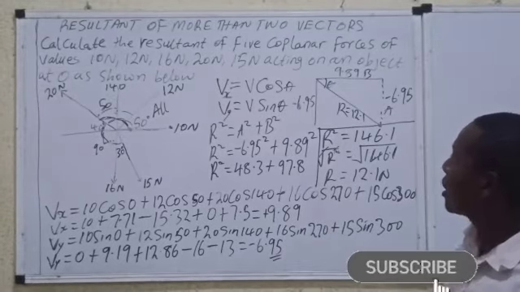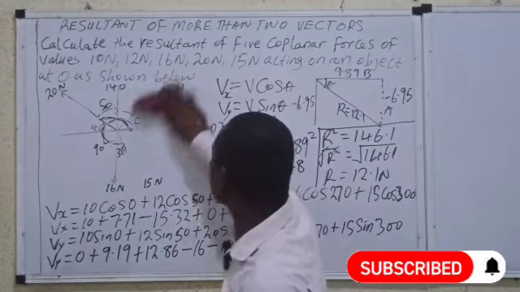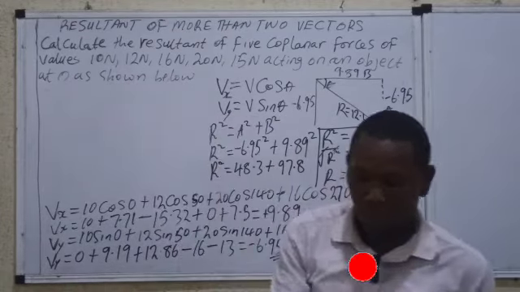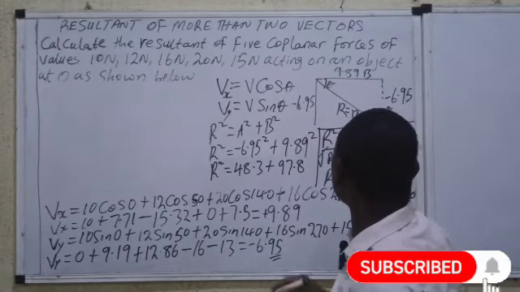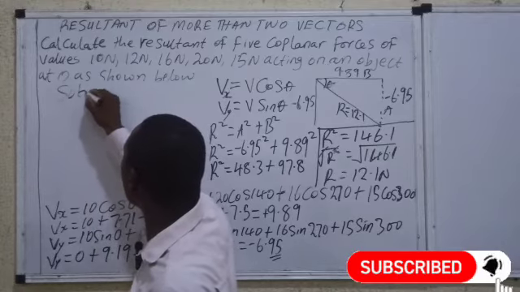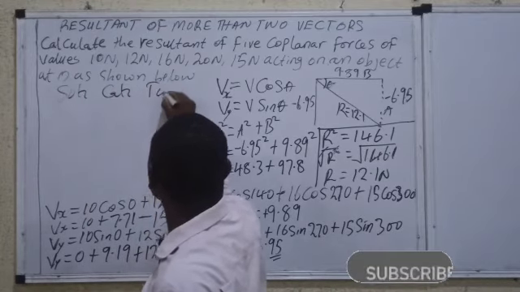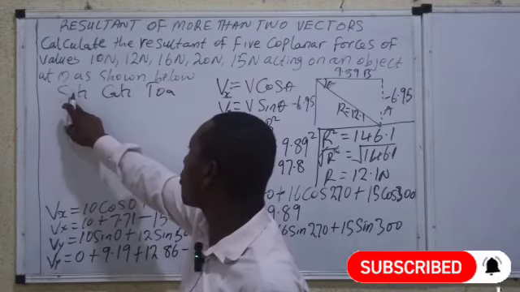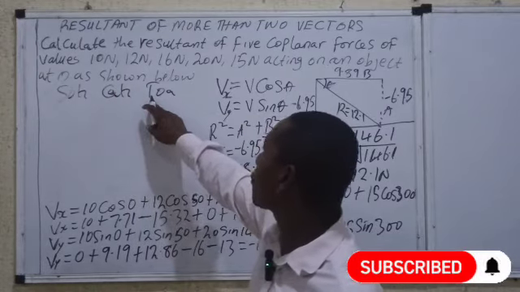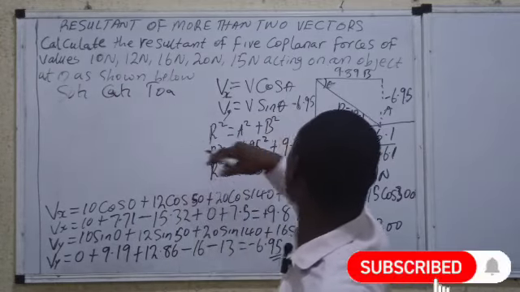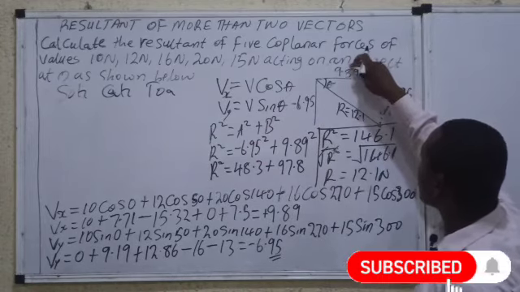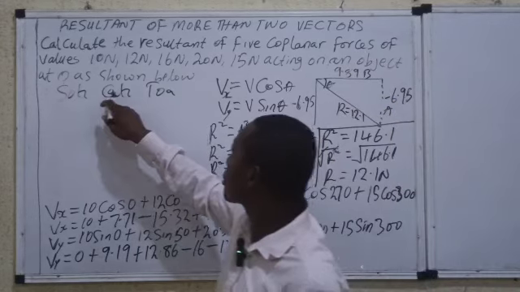So let me clean this place. You can use a normal SOHCAHTOA. S is standing for sine, this is opposite all over hypotenuse. This is standing for cos, adjacent all over hypotenuse. This is standing for tan, opposite all over adjacent. So for me to look for this angle, I'll just use adjacent all over hypotenuse. So I'll use cos theta is equal to adjacent over hypotenuse.